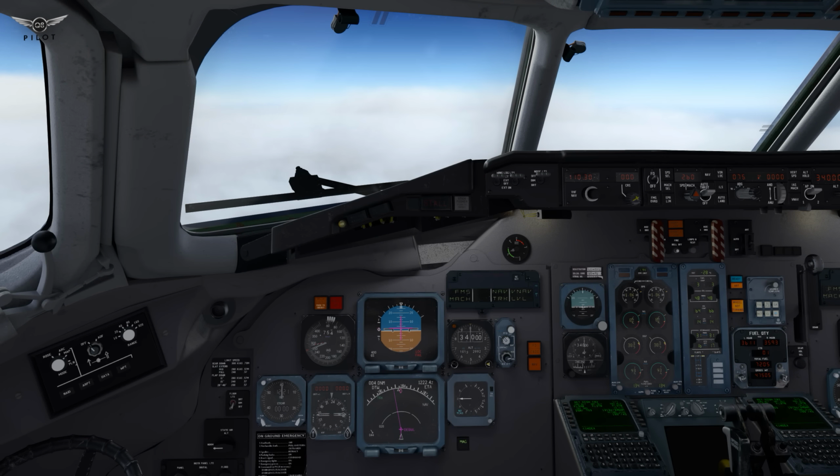We are now cruising at 34,000 feet. I have set the cruise mode on, as you can see here, and we are approximately 345 nautical miles from top of descent. All aircraft systems are currently operational per design intent.